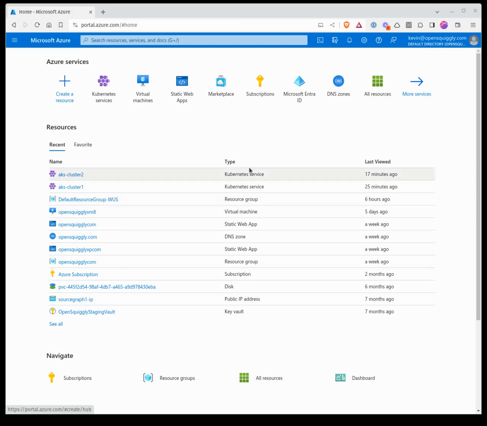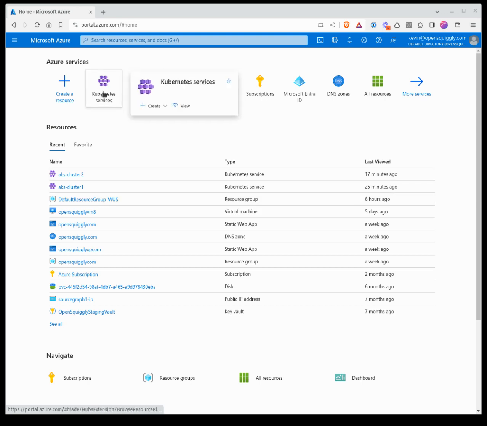Creating a cluster on Azure is fairly straightforward. I would say in terms of difficulty level or complexity level, it falls kind of in the middle of the spectrum. It's not as complex of a setup as Google or Amazon, but there's more options and there's more things that you can dig into than the lighter weight solutions like Linode and DigitalOcean. So let's just take a look at this.